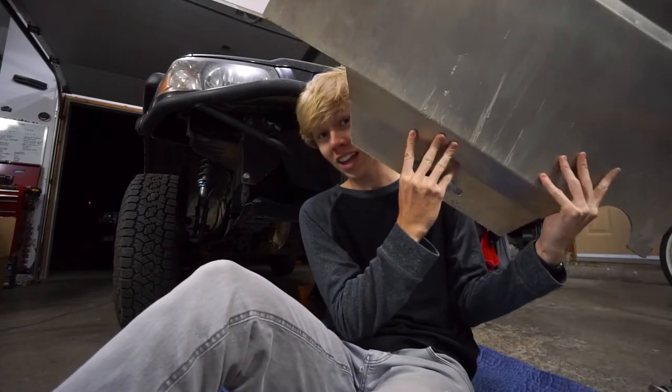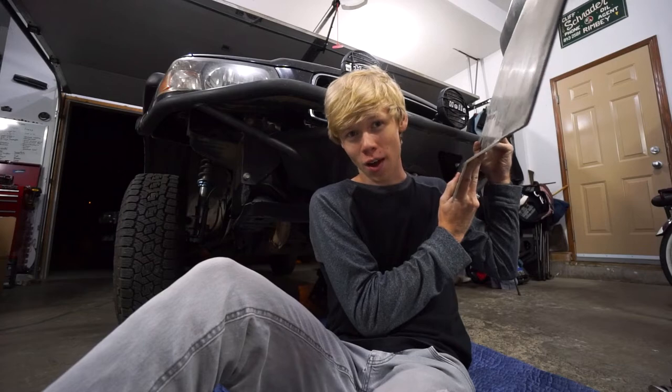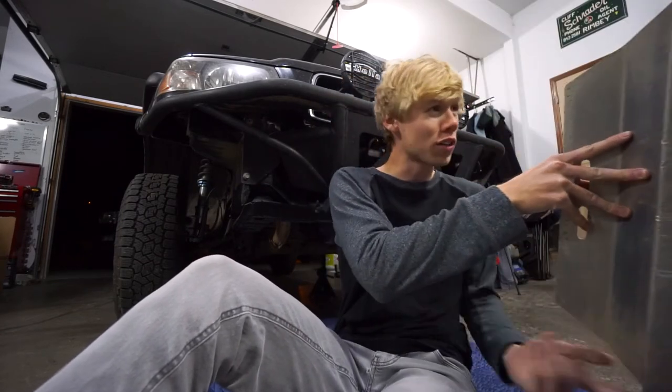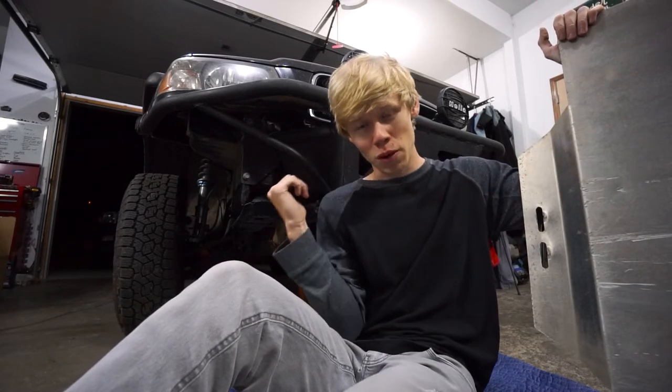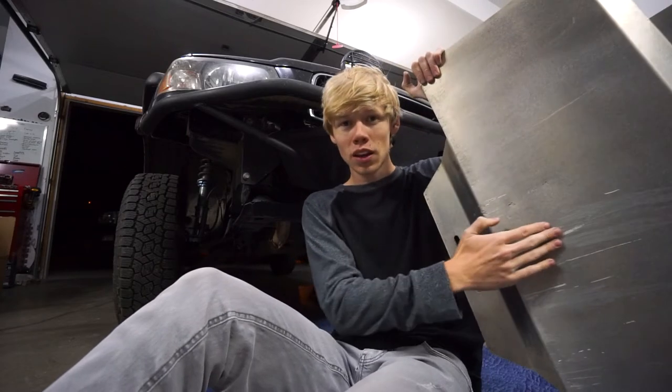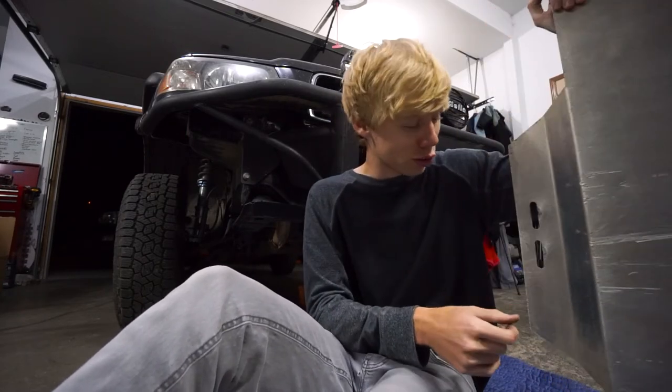And with that transmission skid plate in, it's time to do the final skid plate, which also happens to be the easiest. The engine skid plate is again just some aluminum. I think they're all the same thickness. I couldn't tell you off the top of my head what the thickness is, but it's the heavier one, especially compared with those lower ones. I think this one's a little bit thinner, but as you can see, I'm still putting it to good use on the Subaru.